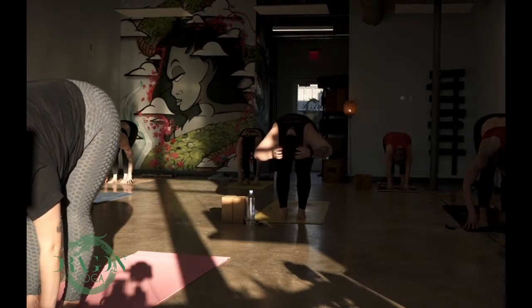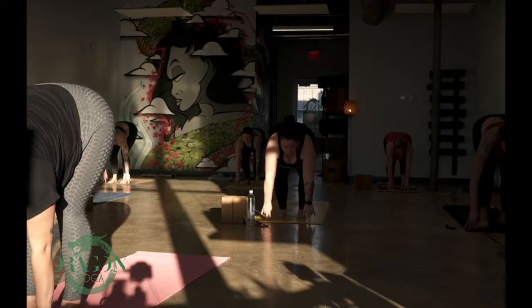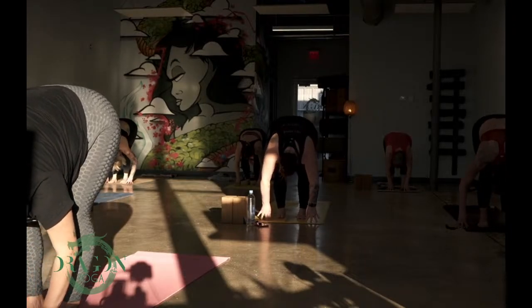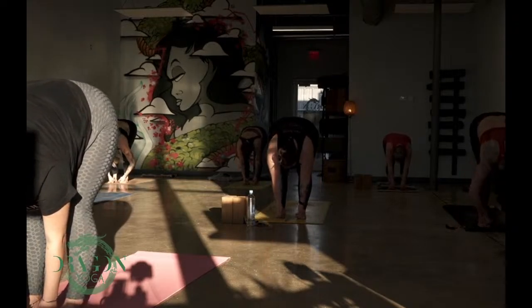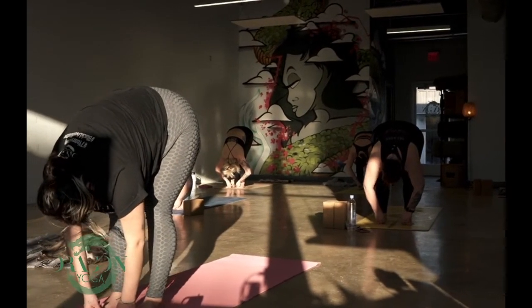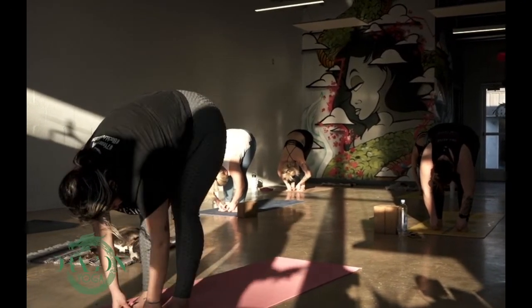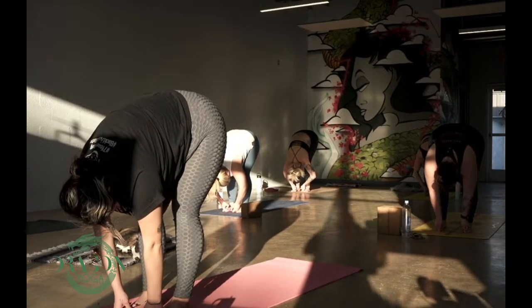Pull your heart forward, lengthening your spine towards Western Avenue. Feel your side bodies get long. Exhale, forward fold. Taking your peace fingers, grab your big toes. Good. Lighting up your quads, release your hamstrings and let your head hang heavy, shoulders away from ears. Feel the length and stretch behind your backside. Nice.